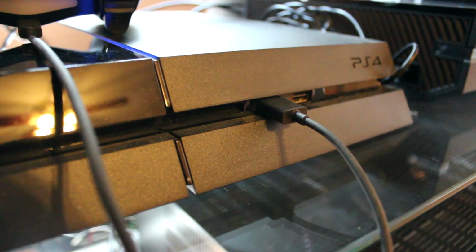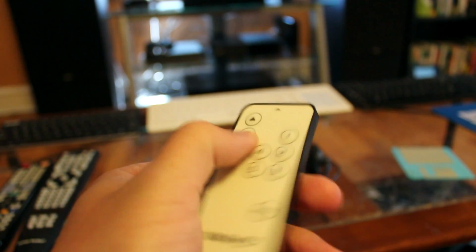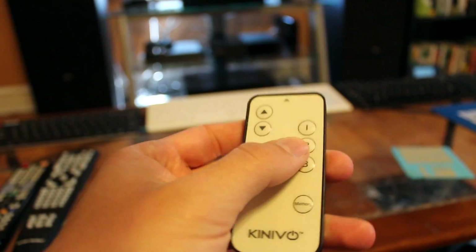This HDMI switch also auto switches to whichever input is active. Okay, so for example, last night I had my PlayStation 4 on, but if I wanted to play Xbox One, I simply turn on my Xbox One saying Xbox on. That's not part of the switch, that's just Xbox One functionality. But that's just it. The HDMI switch automatically switches to the Xbox One because it sensed an active input. This is just great because now all of my video game consoles are on my game input, as they should be. And finally, as I mentioned in the beginning of this video, this switch does include a remote. So if you want to manually switch between your inputs, you can.